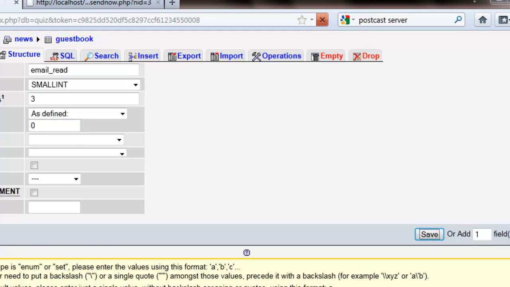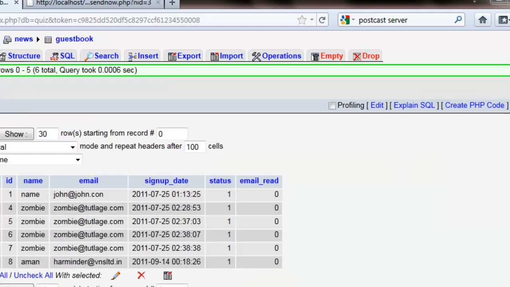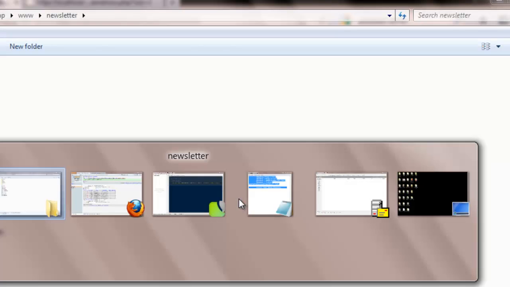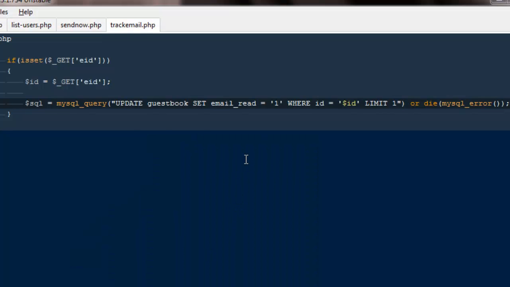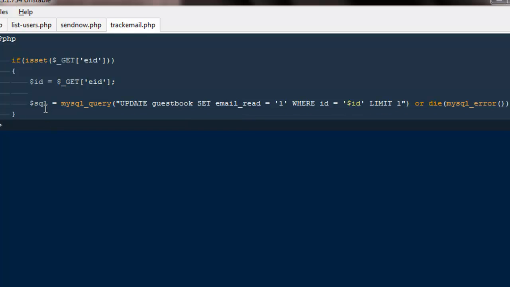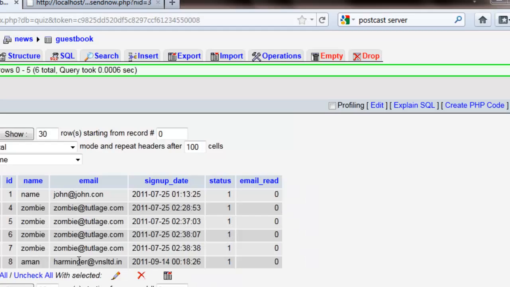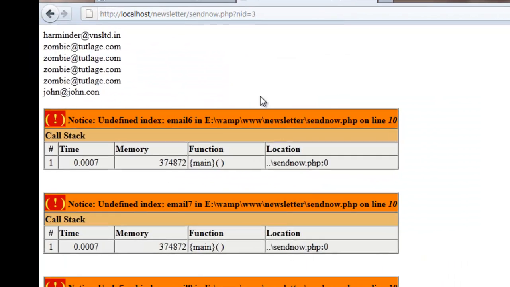And then I'm going to hit save. Go and check it out. So all of those have email read at 0. Once they open the email, that image will get loaded, and once that image gets loaded, this script will run and it will change this particular 0 to 1. So go ahead, send email, and let's see what happens.